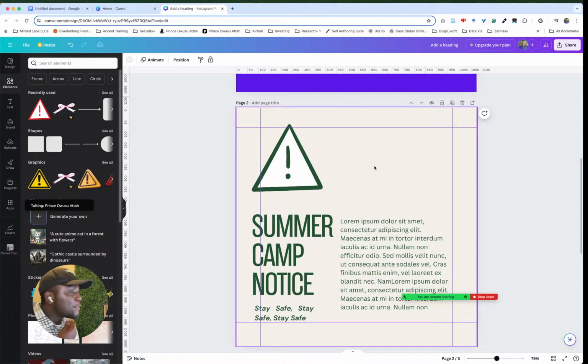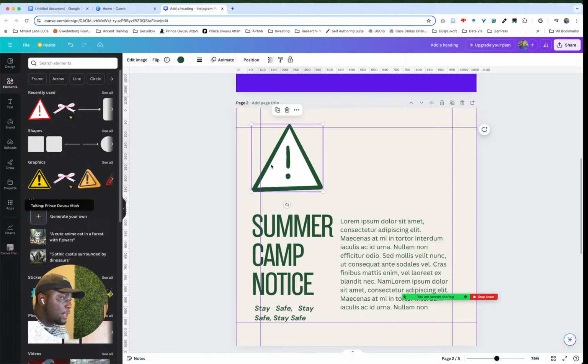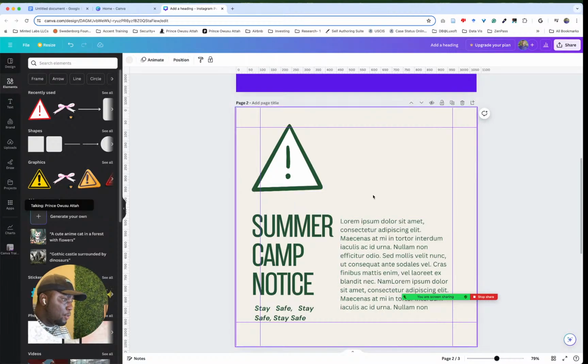All right. So like I mentioned before, you want people to recognize what you are talking about. This is not a perfect design, but I'm trying to show you that you can use other people's design. You can modify the design and make it yours, right? So I've used it to communicate what I'm trying to communicate. You get it?